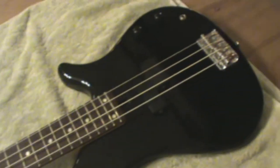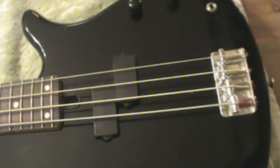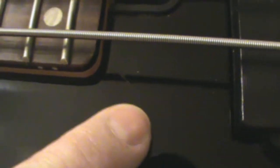Of course, it comes in a very nice black, but let me show you some problems that it has now. Some of these things are very minor. If I can just move in right here, you see some nicks. And if you can tell right here, there's actually a crack in the finish. Not a big deal. You really can't even see it unless you're looking for it.